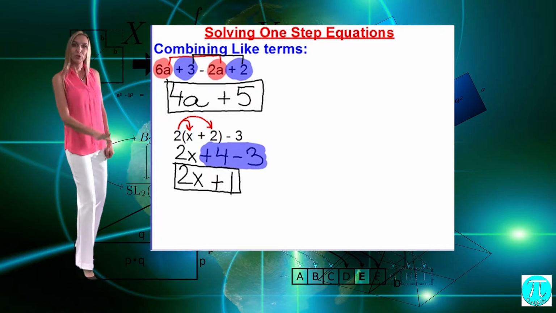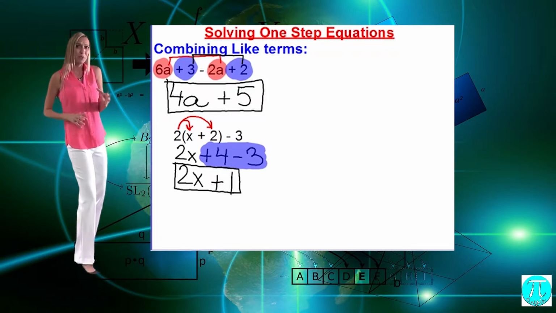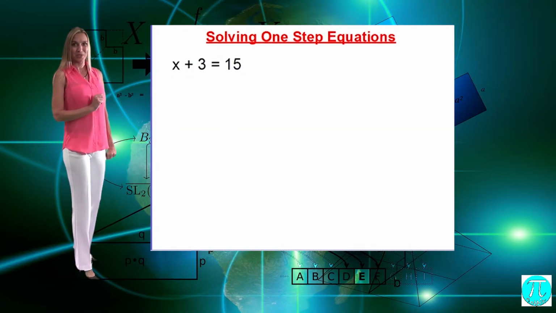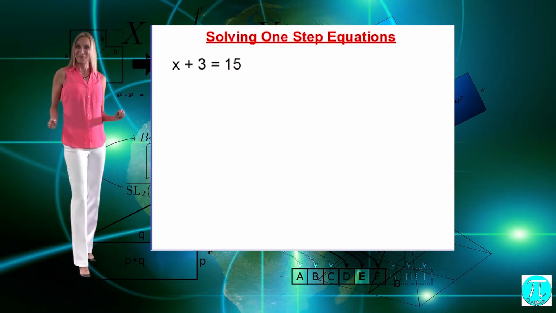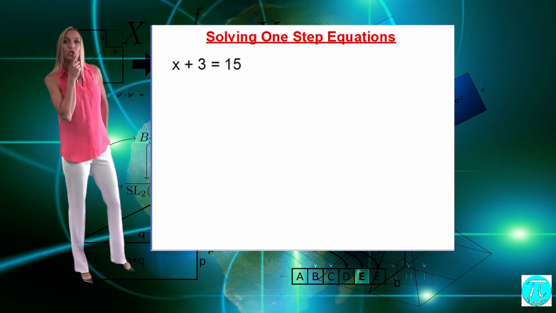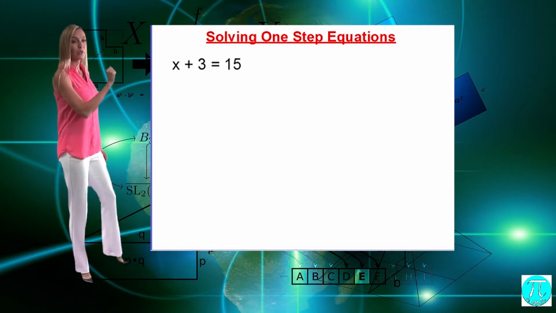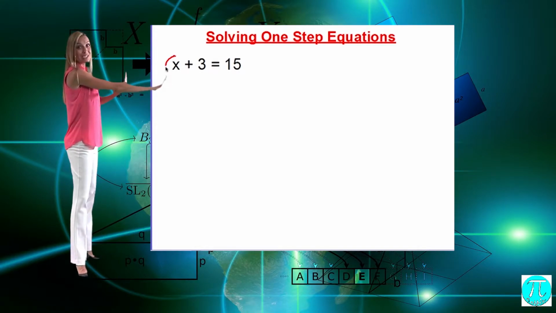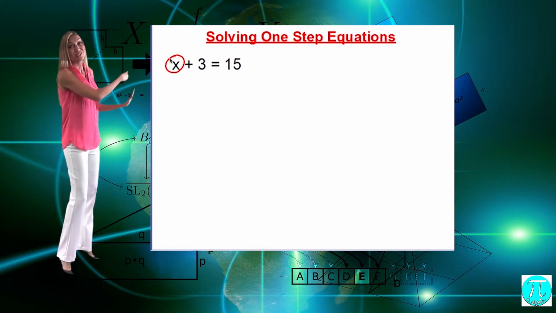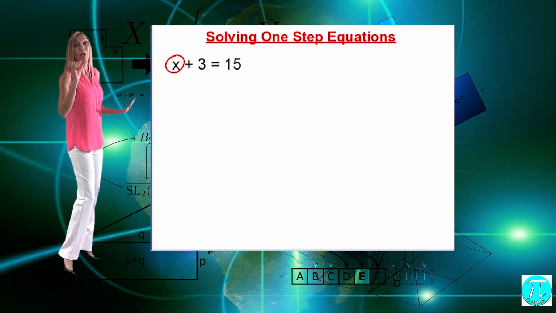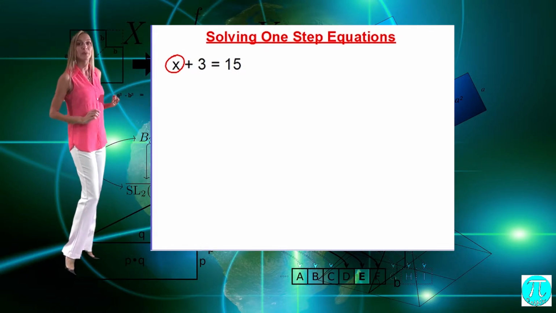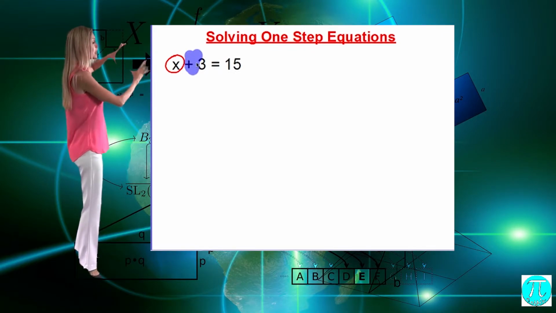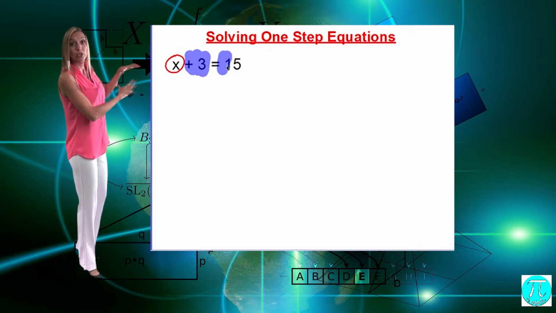Now that we reviewed, now that we have kind of looked at combining like terms, let's look at this example in here. x plus 3 equals 15. Well, we have to look at what we can combine. Well, that 3 can be combined with the 15, right? And the x in here, there's nothing I can do with. It's all alone and it wants to stay alone. We're going to be putting it in a little bubble because that means isolate it. Keep it alone. Don't touch it.